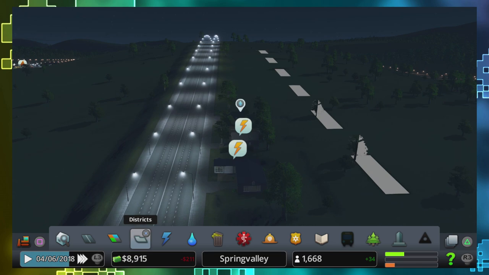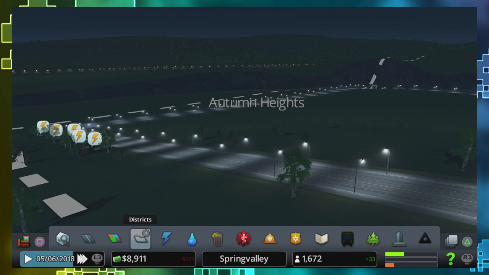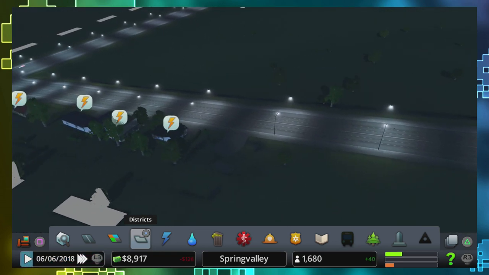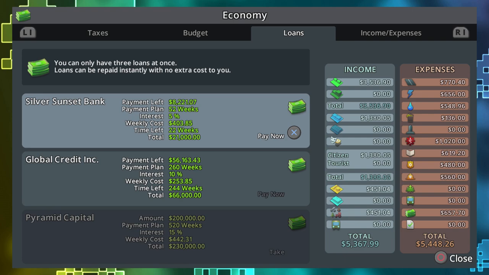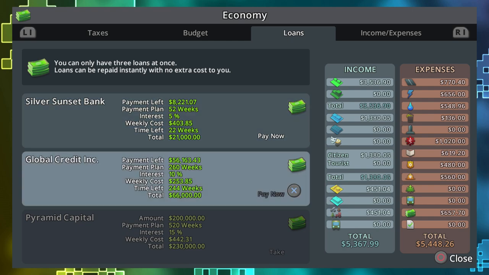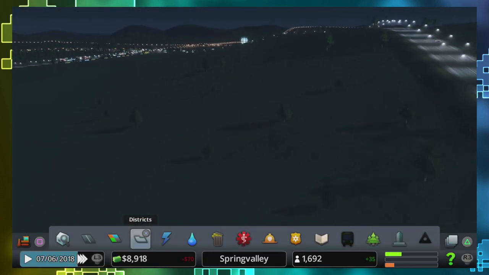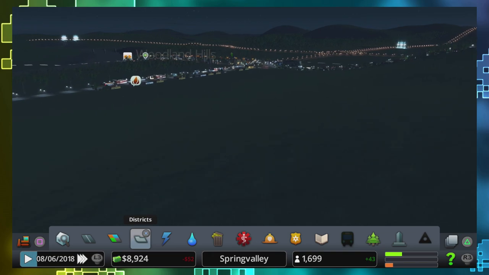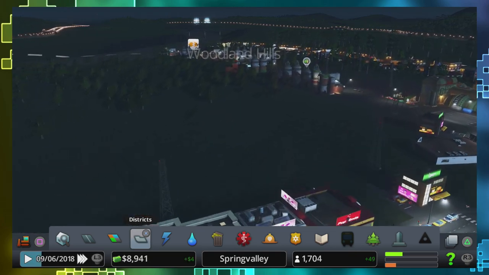Oh, these houses don't have electricity. Oh no. What will I ever do? Except just wait, because at some point, electricity will reach you. Look at that. Can I get more money? No money for you. So I guess I'm gonna just wait now. My cash will hopefully go positive soon, assuming that the Woodland District does its thing right.